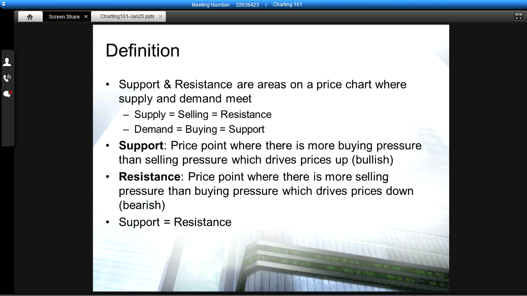As a result, traders have a hard time. They can't break through that area because more sellers start coming in and selling off their stocks, which then reduces the price. So one way to look at this is that supply equals selling, which equals a resistance zone. Demand, which means that people are buying stocks, becomes a support zone. So if the stock's falling and it hits an area and demand increases because people start feeling that it's a valid price to buy in, they'll start buying more, which then means that there are more buyers than sellers, and then the price will go back up.